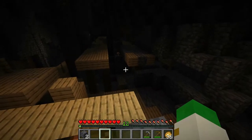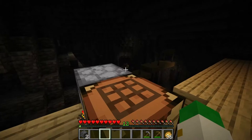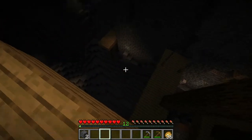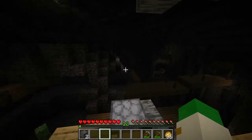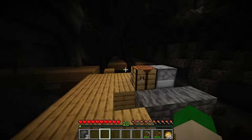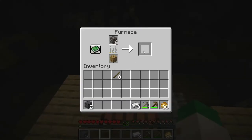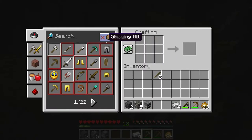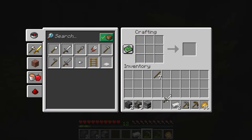I'll put some more stone in there. Once we have a stone pickaxe, we can probably head out. I wonder if we should go down there, maybe. I'm not sure, honestly. Oh, I hear a creeper. Not sure how close it is. Could be anywhere, really. Oh, that's scary. Let's see if we can get this. Three. Let's see, four. Okay. We'll have to break this. Smelt the rest later. Let's quickly make an iron pickaxe. That's probably the best thing to do.